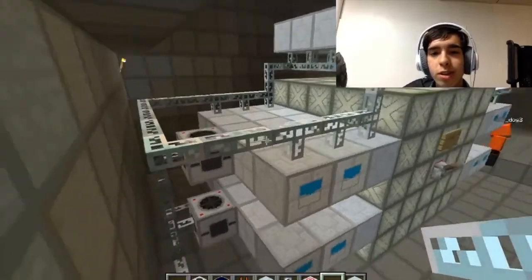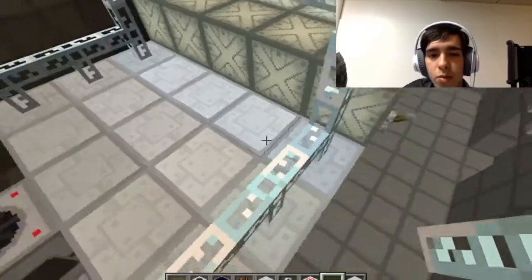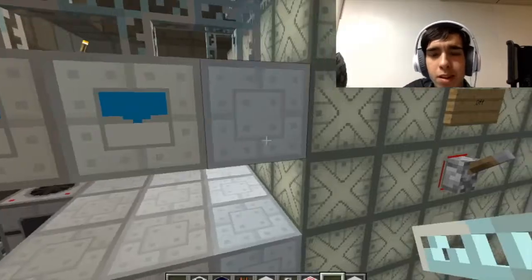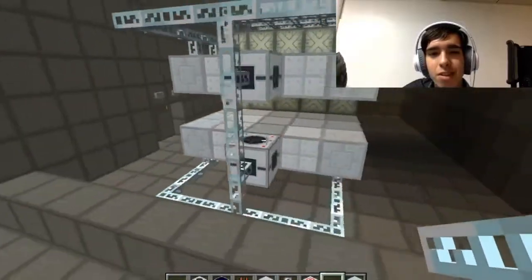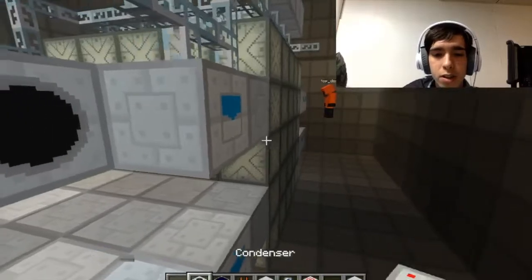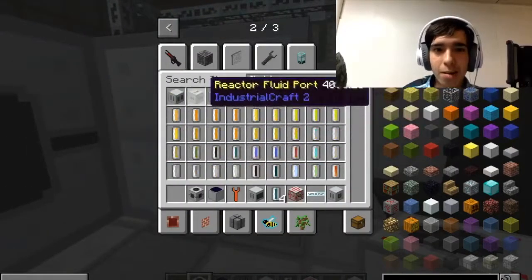And oh, I just realized something. We didn't put any more, that's weird. Oh, that was the one I broke, right? Or no, wait a minute. Which one did I break? Oh, I think it was on this side. I forgot. Yeah. Oh, we got an incorrect fluid regulator. This is quite a complex project.